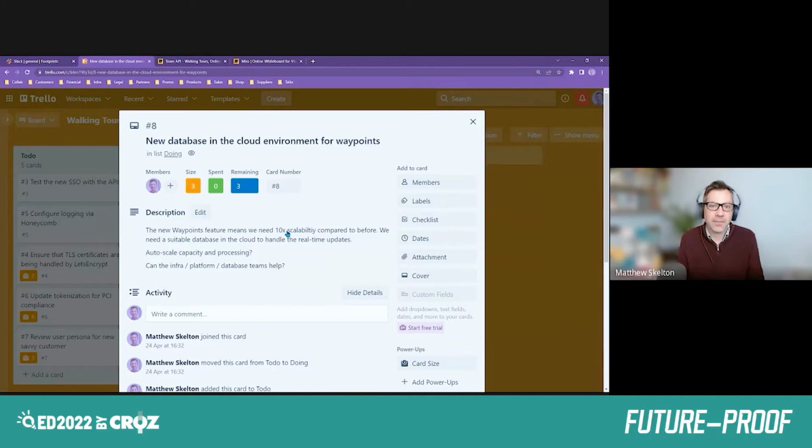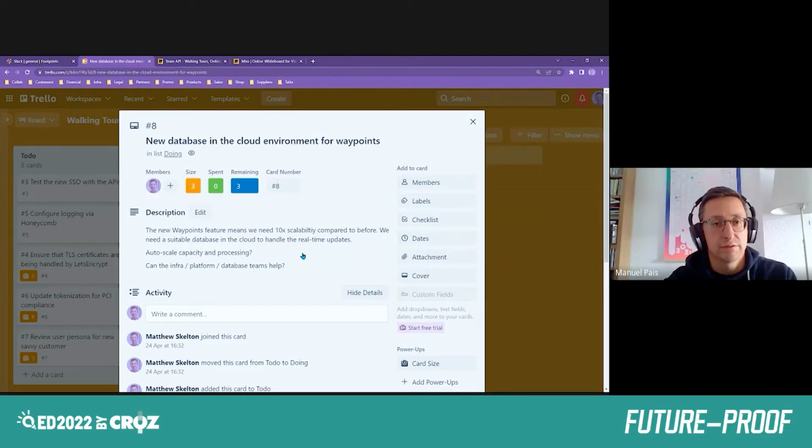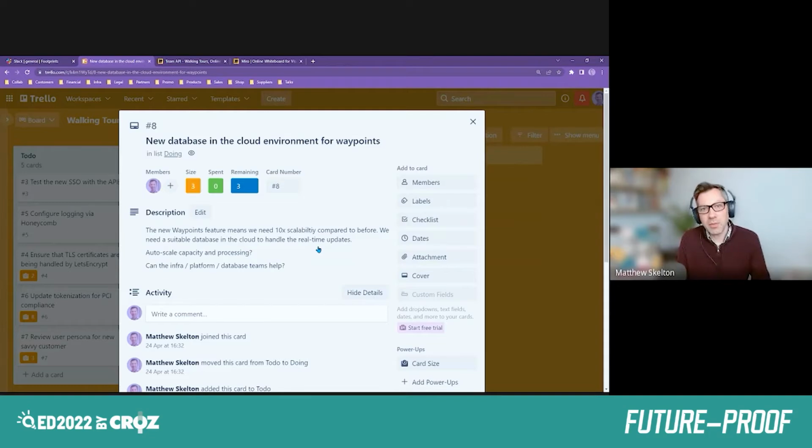This is the key thing. And so we need to just try to work out whether that's even going to work based on what you've got. Yeah, that's quite a strong requirement there on scalability. Yeah, it's quite a lot bigger than we've seen before, because there's literally like 10 times the number of pings from the mobile device, whatever.